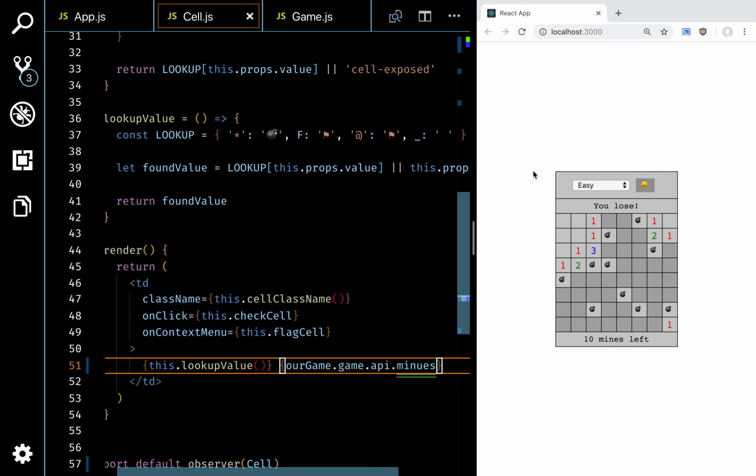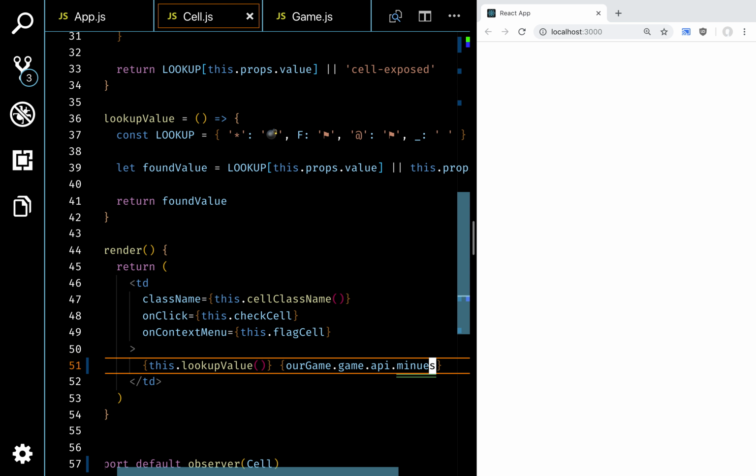We wouldn't do this, but just to show you now, typo. That the cell, any component now has access to all of the data that we have in the game.